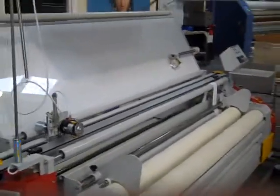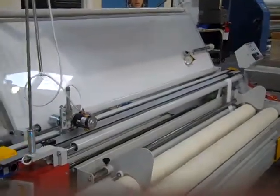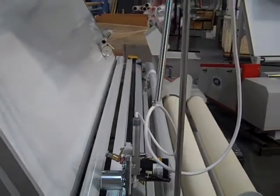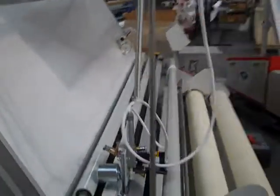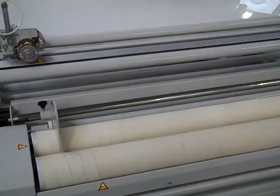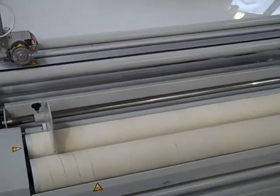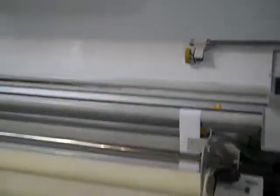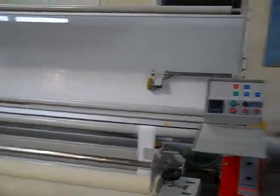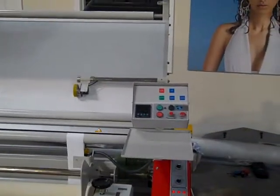More about the KK series fabric measuring and inspecting equipment. This particular model has one of our most popular options, and that is a rotary cutter, a rotary knife that goes across the face just prior to the rewinding roll. Let me see if I can get this all in the video. So what you're able to do is start with very large rolls, and if your requirement is to build smaller rolls, then this enables you to start with the big roll, unwind up front, and measure on the same control panel that we saw previously.